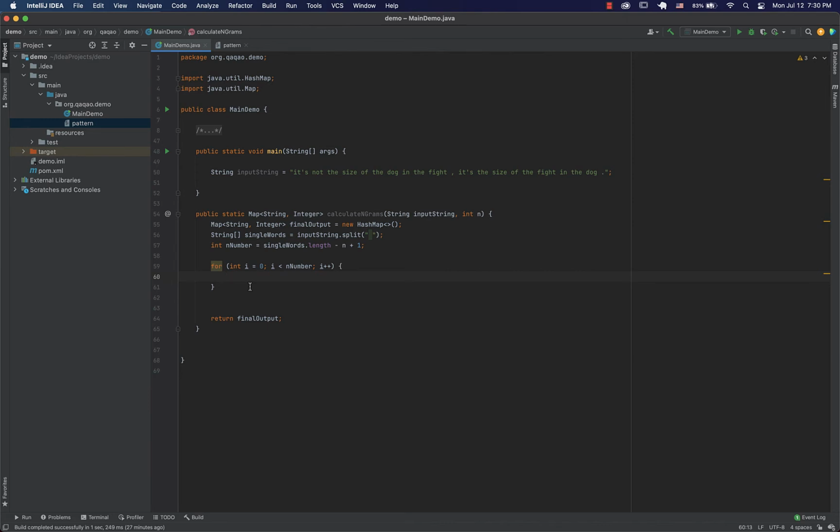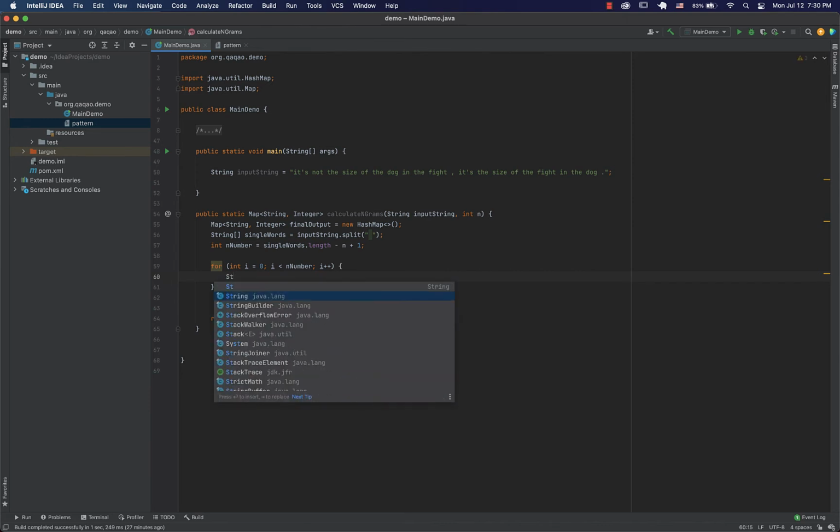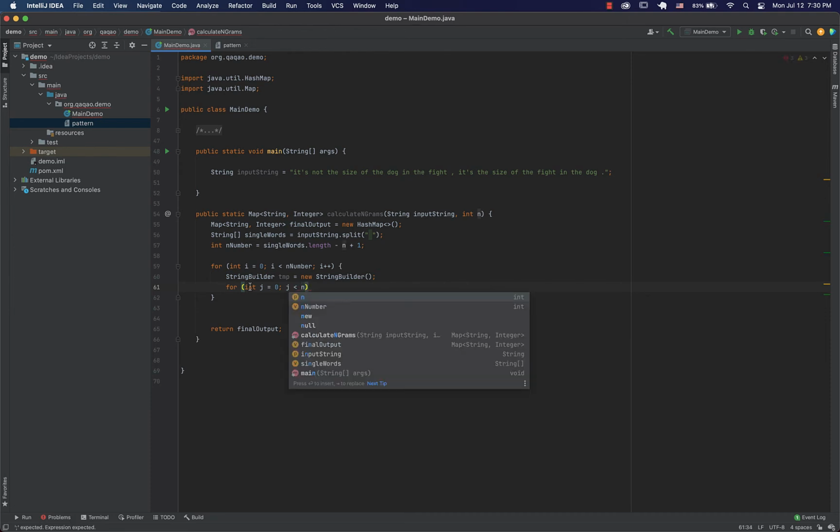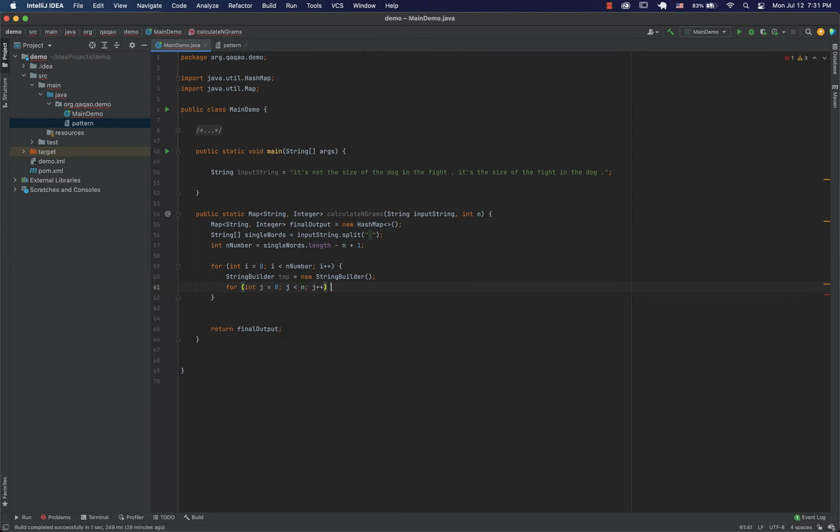So let's see. First, let's build our string. Let's do StringBuilder tmp equals new StringBuilder. Okay. Now here we're going to create a nested loop: for int j equals 0, j less than n, and I'll explain in a second why. j plus plus.